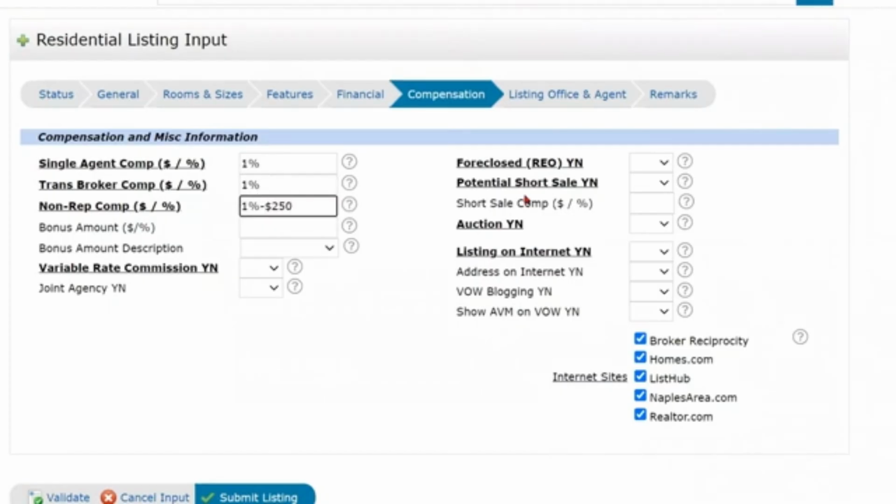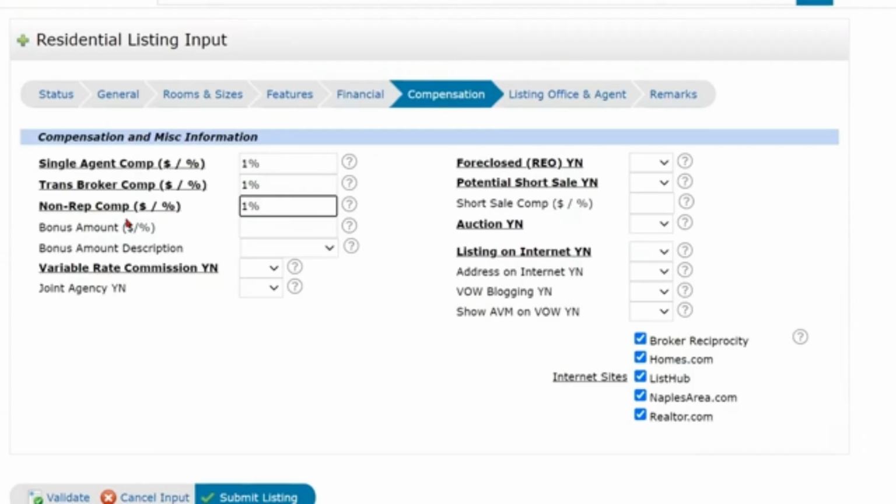That is not allowed in any of these fields. You can't do that. These are blanket unilateral offers of compensation, and you have to enter exactly the compensation that is to be paid. I provided you with a document in your handouts, MLS Listing Input Key Definitions, that will explain the various types of compensation that you see here.